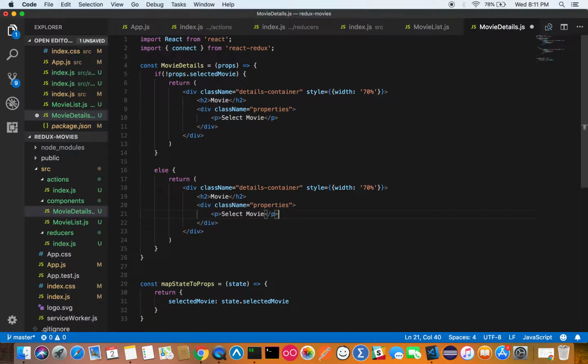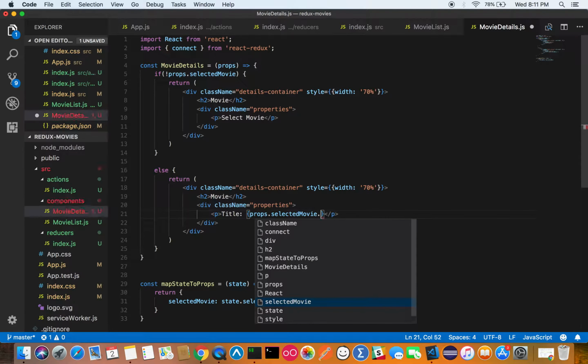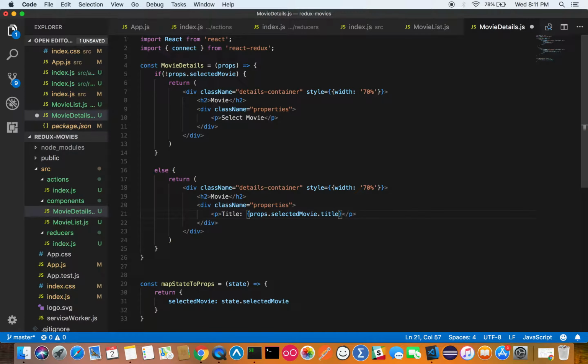So if the selectedMovie prop actually does have the movie data that we need, we're going to add here title, and we'll do props.selectedMovie, and this movie will have the title.